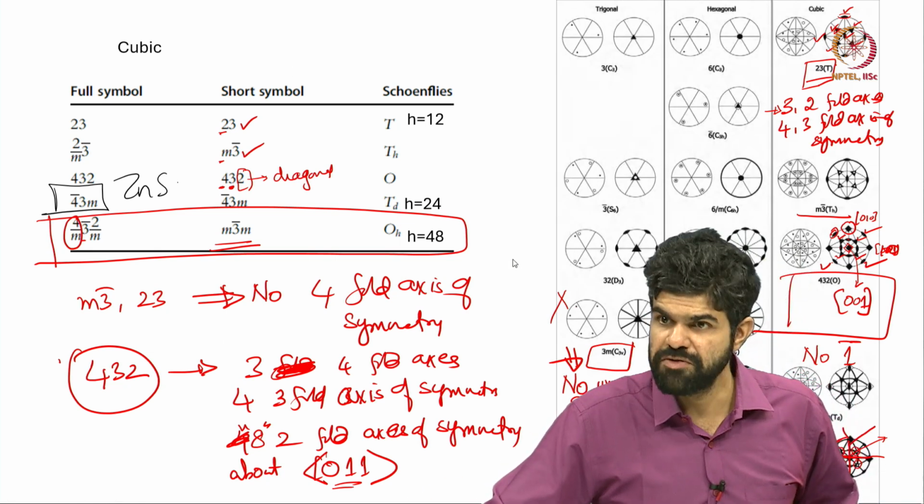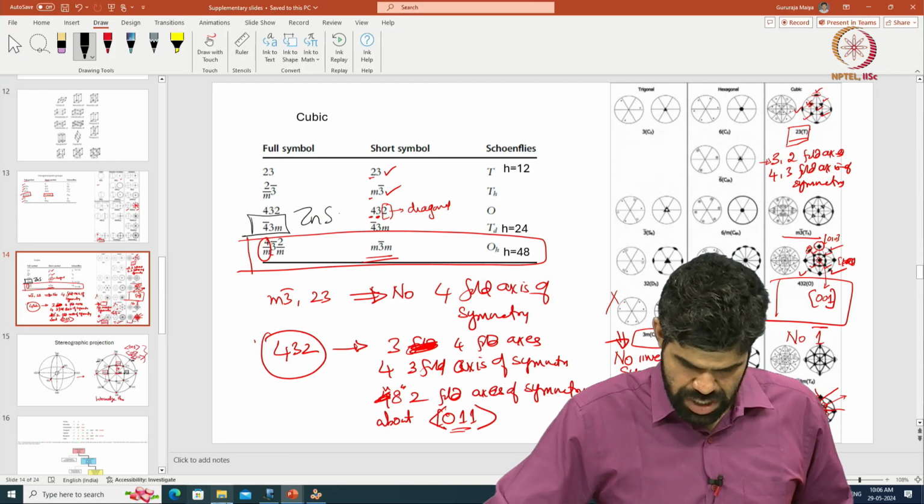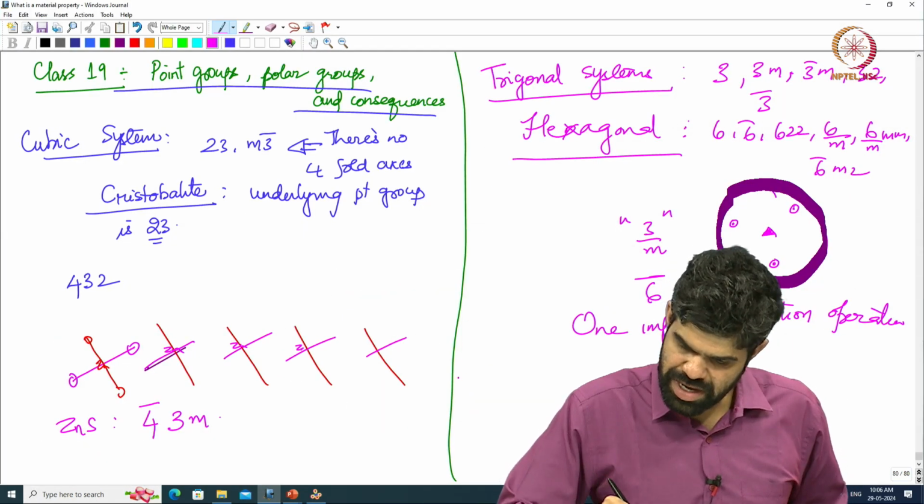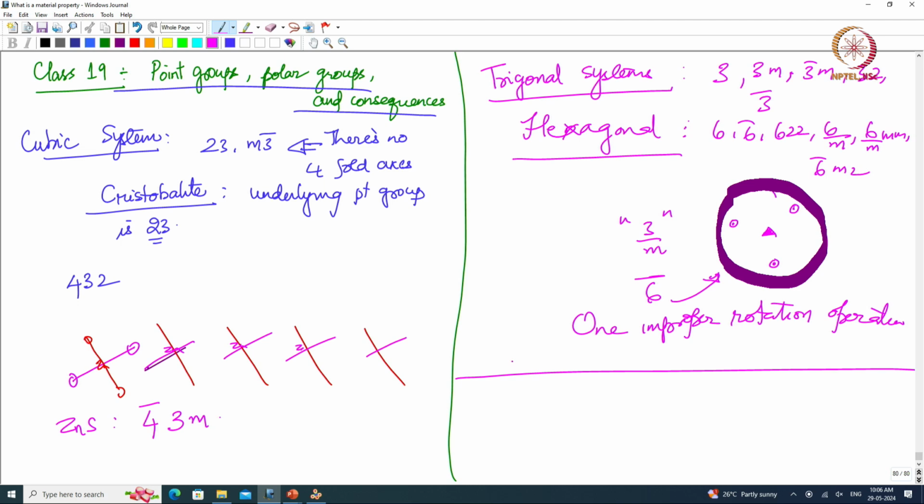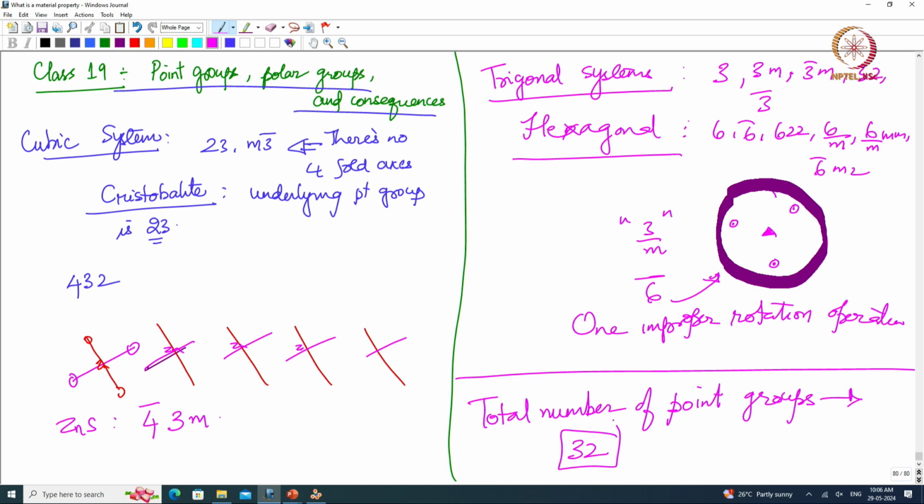If I just go back and identify the total number, I can keep all these annotations. In every crystal system I said that there are so many point groups, I can add up all these point groups and the total number of point groups I will have is 32, right. So, these 32 are compatible with improper rotations and proper rotations as operations, right. Improper rotation also includes a mirror, right. So, these are the various operations that we have looked at, mirror, inversion, right.